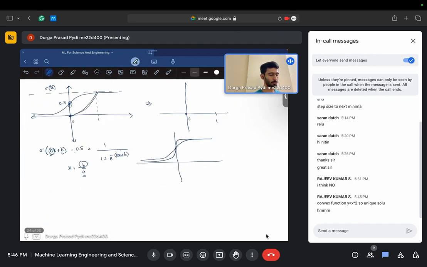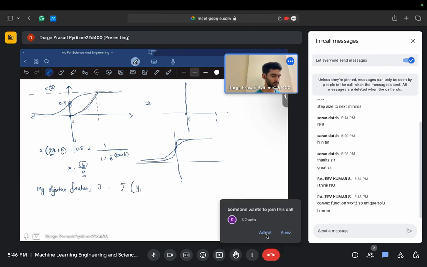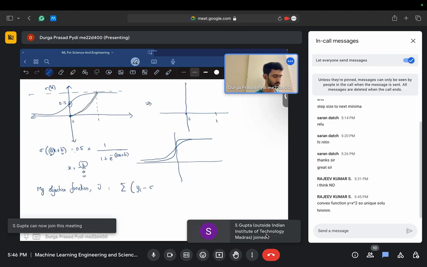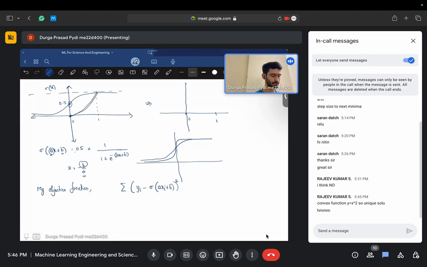So the function that I am trying to optimize now, my objective function now is, and my variables are a and b. It's not x and y, my variables are a and b, because I am trying to find the values of a and b. So this is my function now. So do you think this function is going to be a convex function? This function is what you need to comment on.